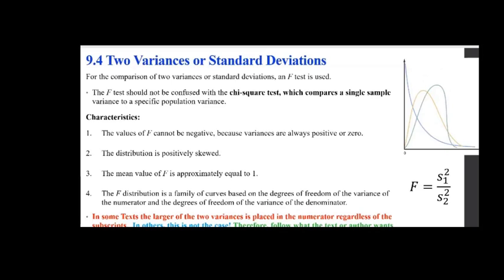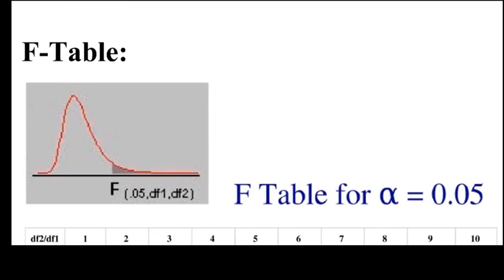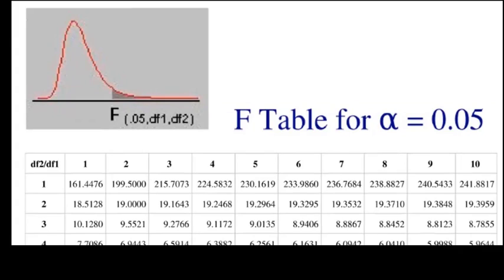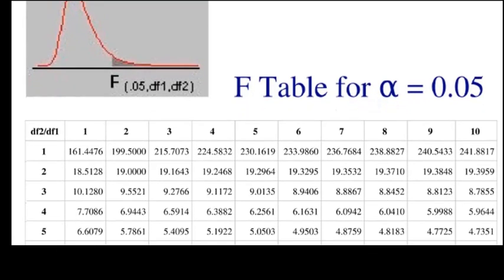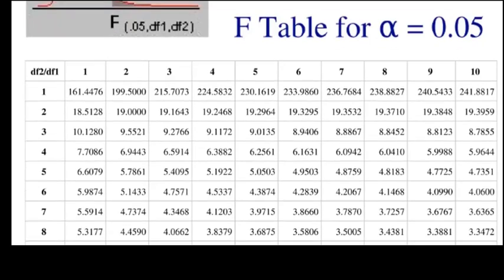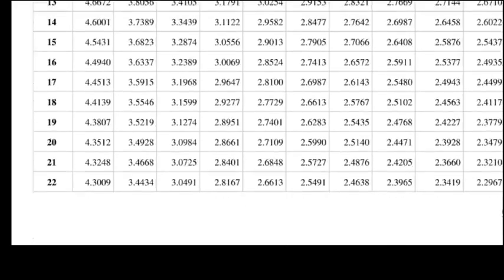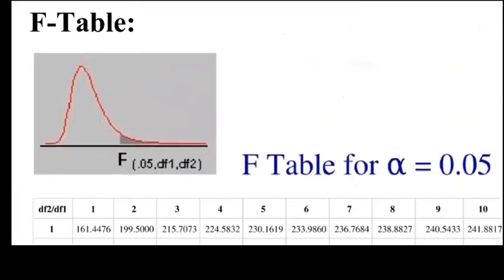So here's the table. Look at the F table. First, you need the area, so alpha. And then you need the degrees of freedom for the numerator, known as df1, which is at the top. The numbers at top represent degrees of freedom for the numerator. And then the numbers in the left column would be df2, or degrees of freedom for the denominator. As you can see, the top, for example, ends with number 10, and then we have F10 here, then this is fine. And by the way, alpha is 0.05, as you can see.